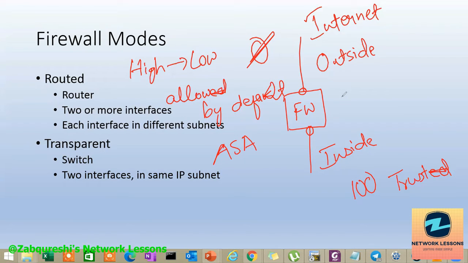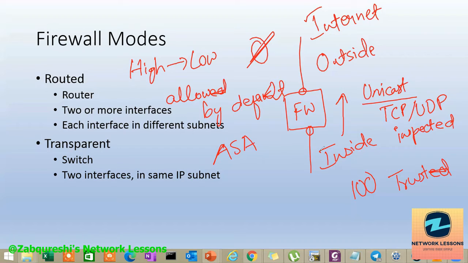All unicast traffic from inside, or from high to low, is allowed by default, but only TCP and UDP will be inspected.